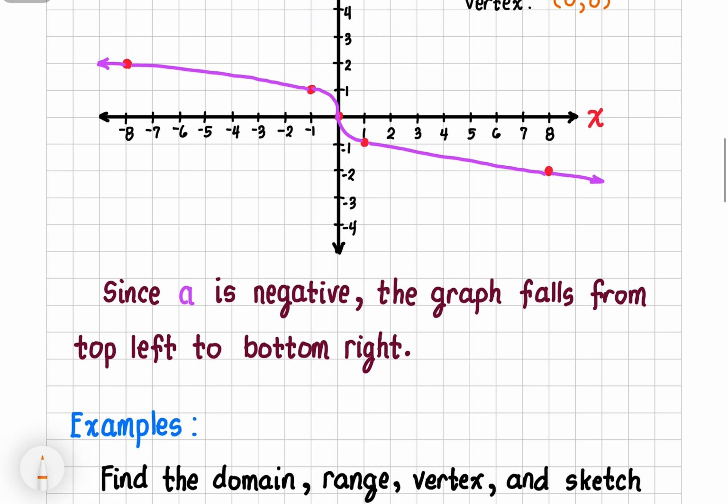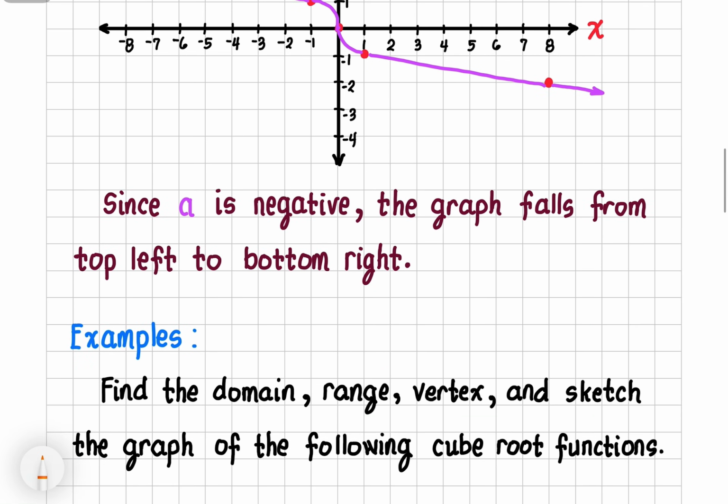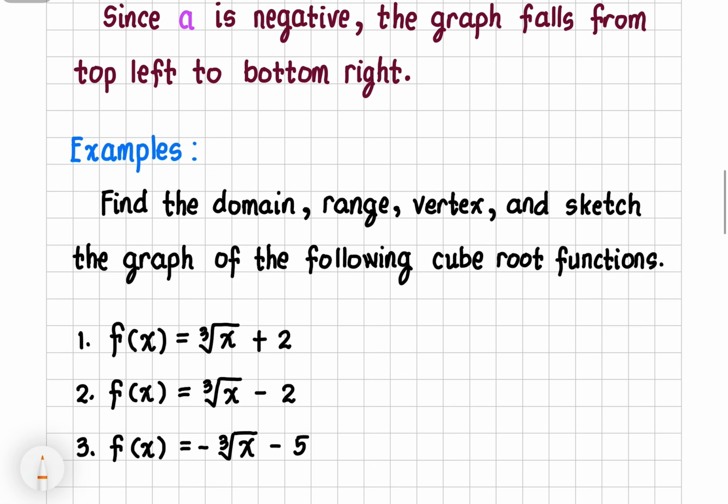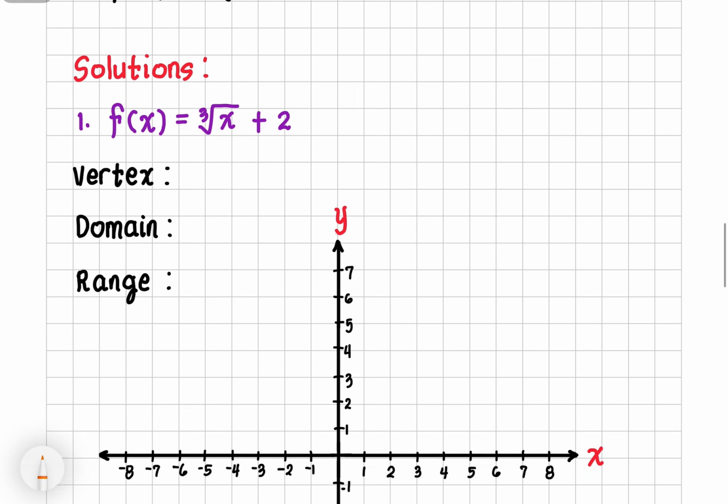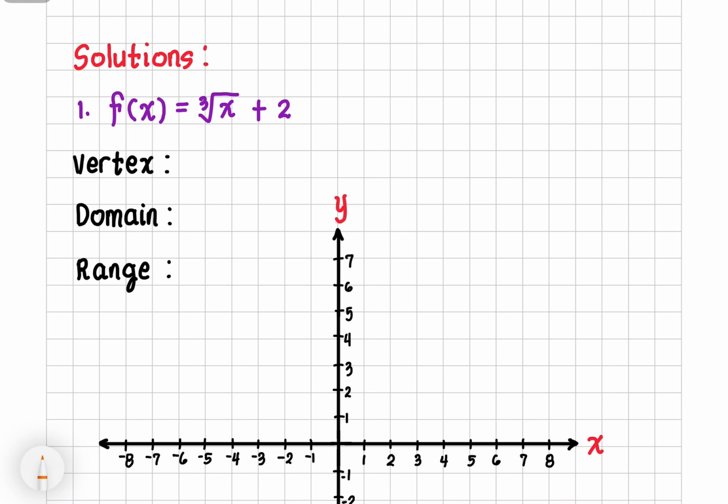Okay, so, for us to fully understand this concept, let's answer the following examples. Find the domain, range, vertex, and sketch the graph of the following cube root functions. Okay, so for number 1, f of x is equal to the cube root of x plus 2. So, it is important to know na meron tayong plus 2. So, therefore, this serves as your k value. Okay?